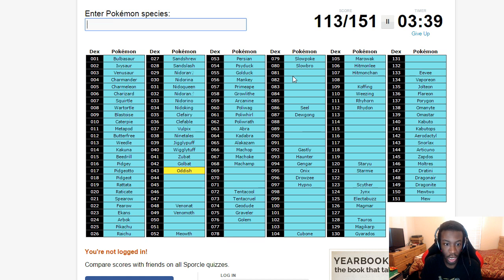Oh, Oddish. Gloom, Vileplume. What else did Erika use? Weepinbell. Or I spelled Weepinbell wrong. Weepinbell, Bellsprout, Victreebel. Okay. We're getting places. That's good. Tangela. Oh, I can't spell Tangela. There we go. Okay, so Tangela.